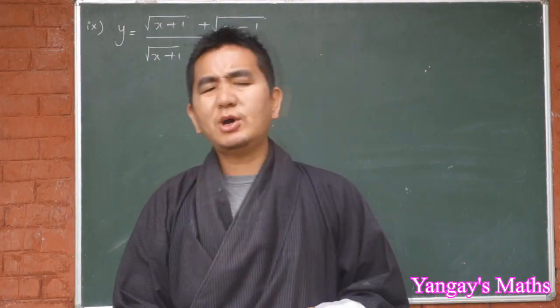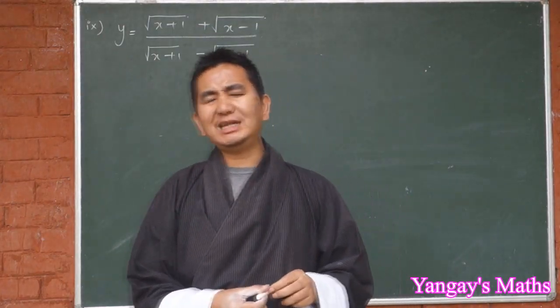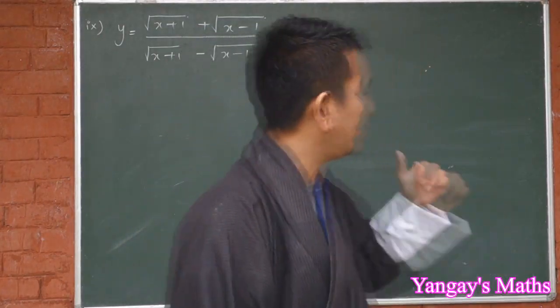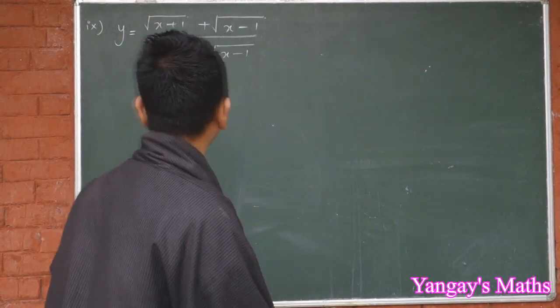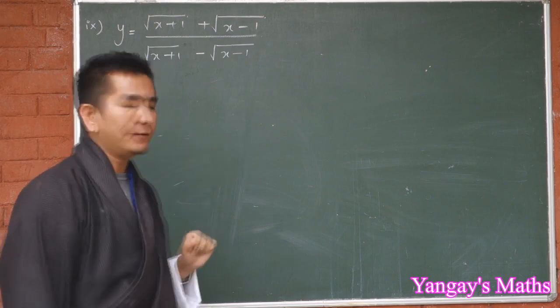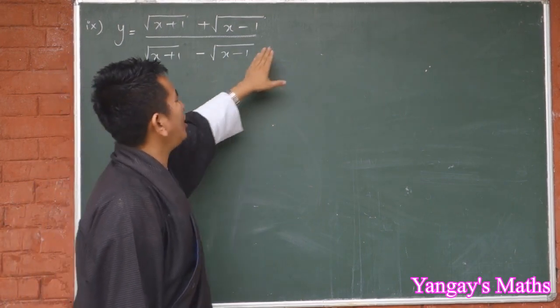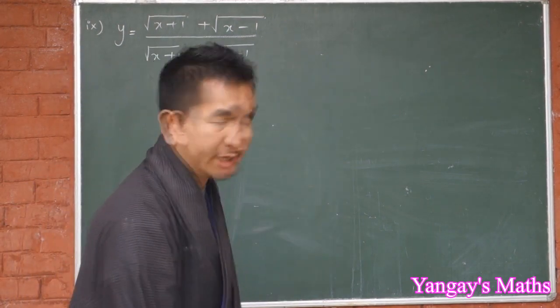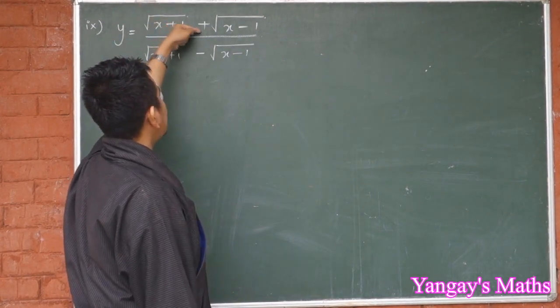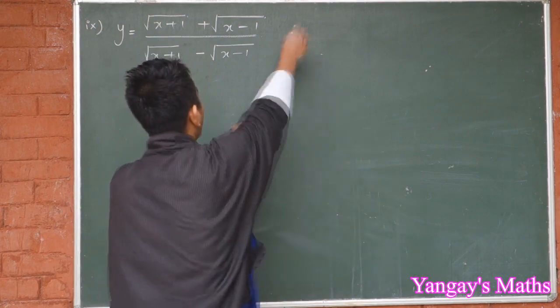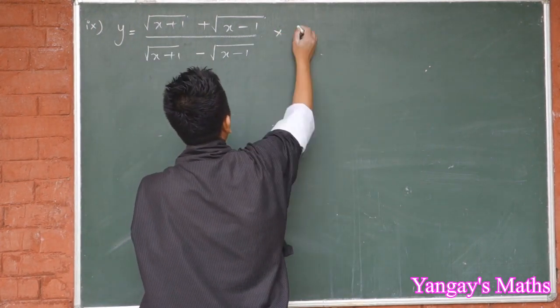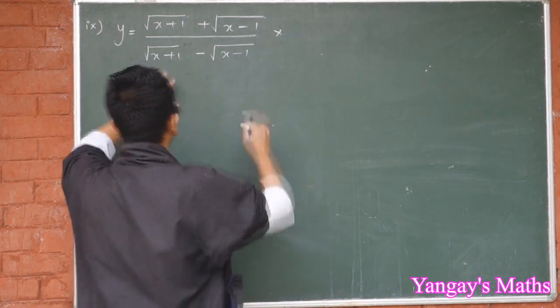That's it. So now, let's go with the last question under question number 1, number 9. How to go about this one? See, this type of function, please don't go with the u by v method, the quotient rule, here. See, we have here plus, we have here minus, but all the values are same. Always go with the rationalization. I can directly go with rationalization. How to go about this rationalization?